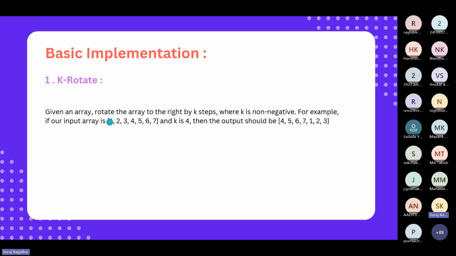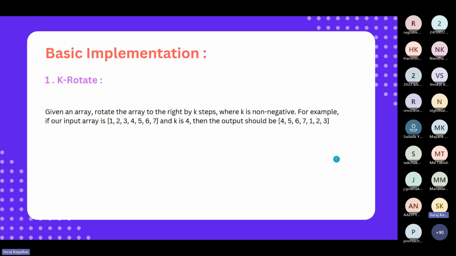That means you take all the elements after the fourth index, remove them, shift all the elements before the fourth index to the right, and place all the elements that you had removed at the beginning of the array without changing the order.